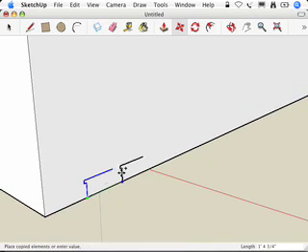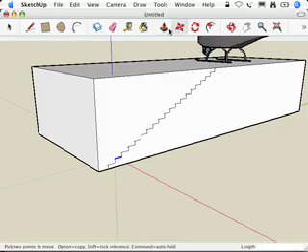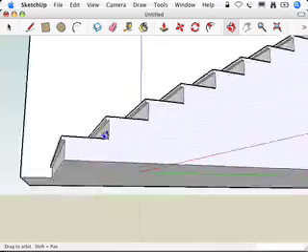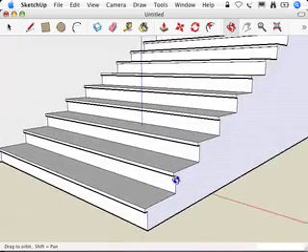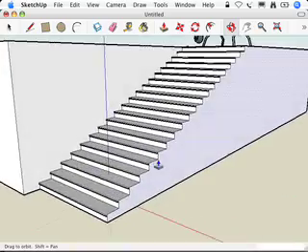I'm going to click at the bottom of the tread, click here at the next tread, type in the number that I need. In this case, we figured out that it was 19, the letter X to say make copies, and enter. And I'm going to get 19 of them going all the way up, and then I can just go up and get the Push-Pull tool and push this out of the way. And what I've got now is a whole lot more complicated stair. So I've added some detail to all these stairs just by altering the profile that I was push-pulling.